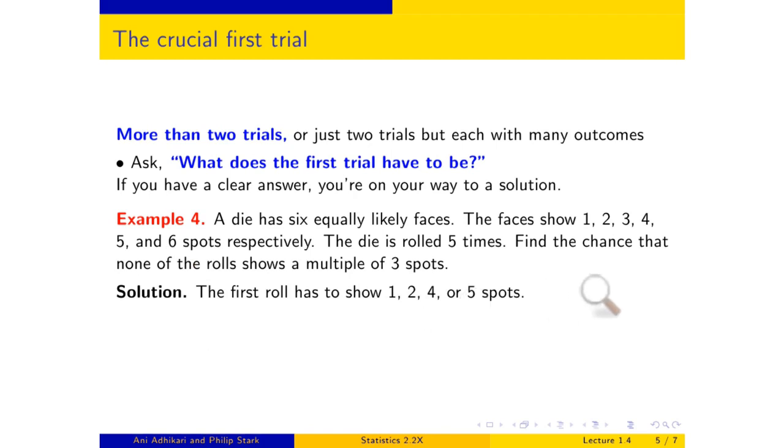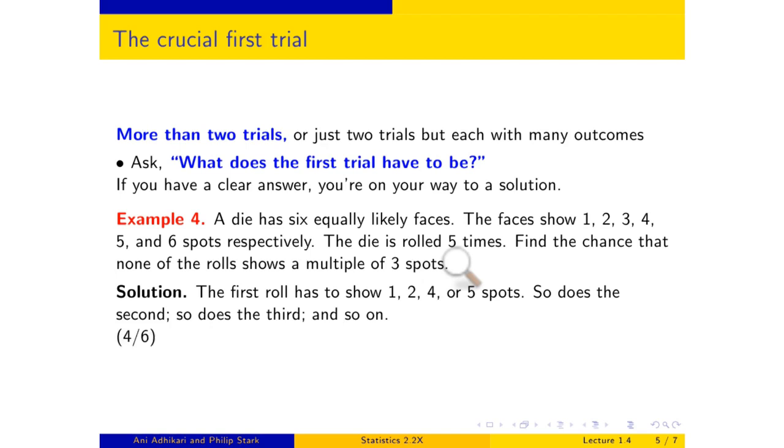There's no other way. The minute you can say that, you know that the chance that your condition is satisfied on the first roll is 4 in 6. What about the second roll? What's that same die being rolled again? It's the same condition. So yeah, now you're in business. What are you going to do? Well, your second roll also has to show the same set. So does the third and so on.